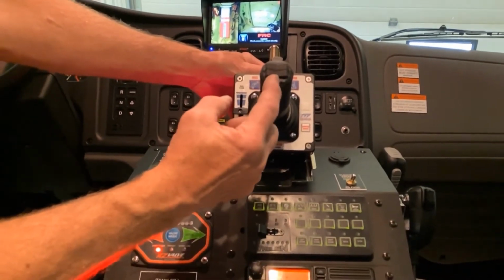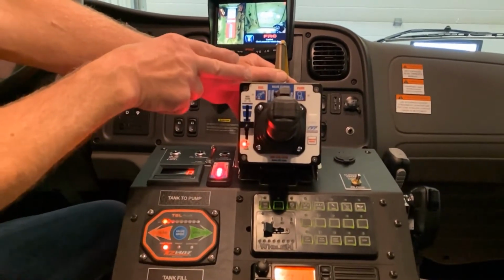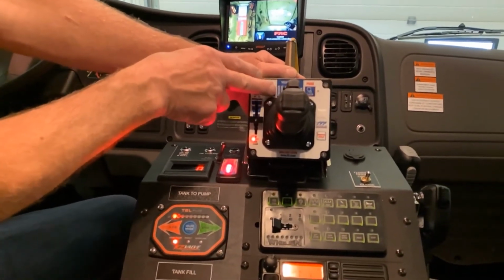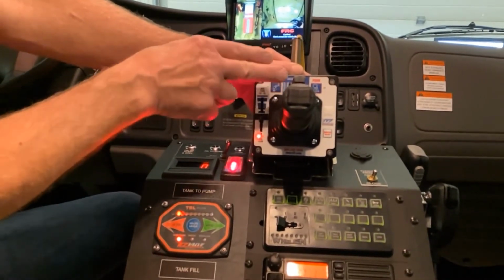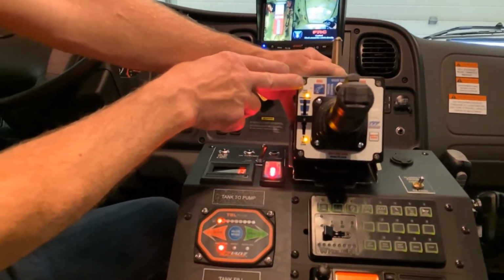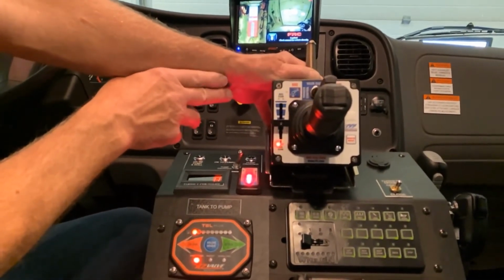The toggle in the top is for straight stream fog application on the nozzle. As we look at the top of the control, we have a control for the flow valve that feeds the bumper turret. In the left position, it's set for trigger control, so it is operated only on the trigger on the joystick. In the valve open position, the valve is open at all times, full flow. There is also a valve closed position in the center.